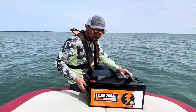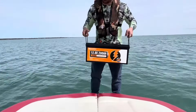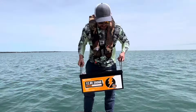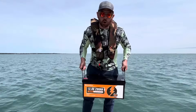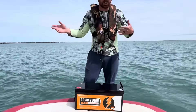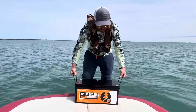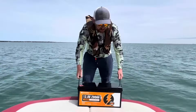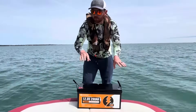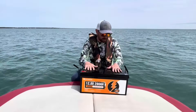It is a huge battery — as you can see I went oversized — but look how light this thing still is. It should weigh 300 pounds being this big, but I can lift it no problem. I can carry it out of my boat, into my boat, or into the garage for storage. It does have these two handles, and you don't have to worry about it making your boat uneven with weight because of how light it is.